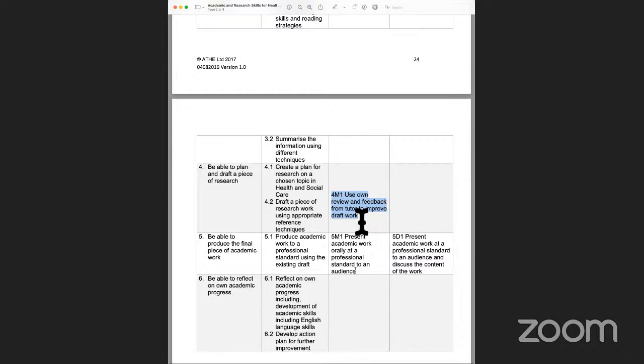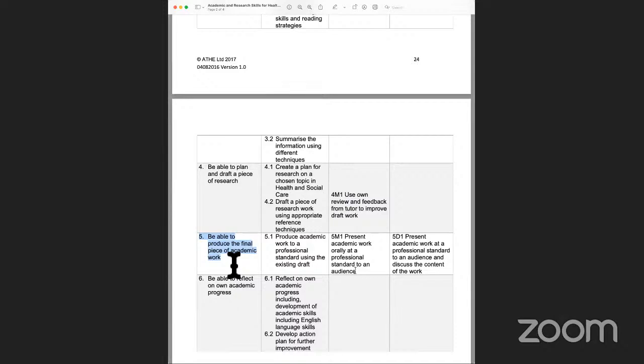So here the idea is to keep the topics, when I say topic, I mean the objectives of the research, very simple and narrow, because the idea here is to understand how we go about creating a research proposal. If I give you some feedback to make some changes, you make those improvements. And then in the 5th learning outcome, you're going to be finalizing your research proposal into a mini research project.